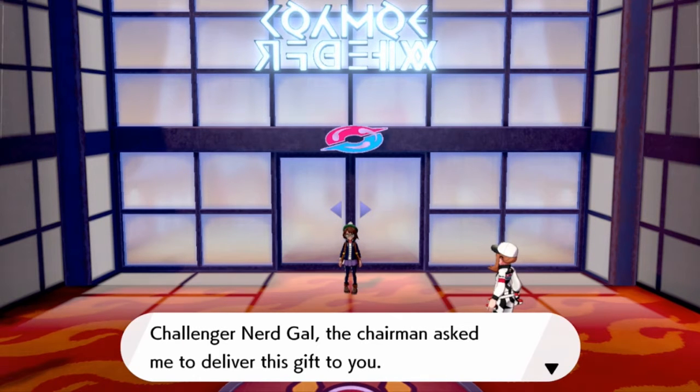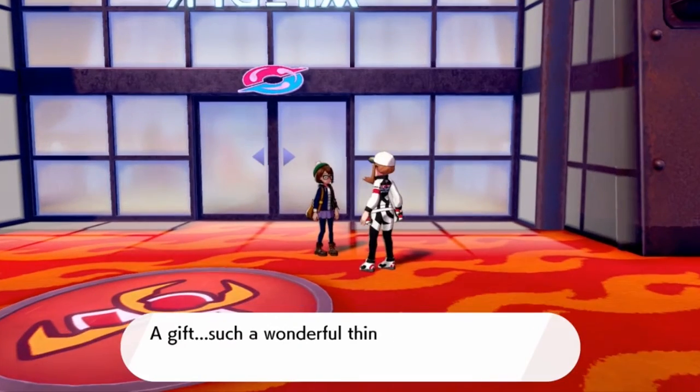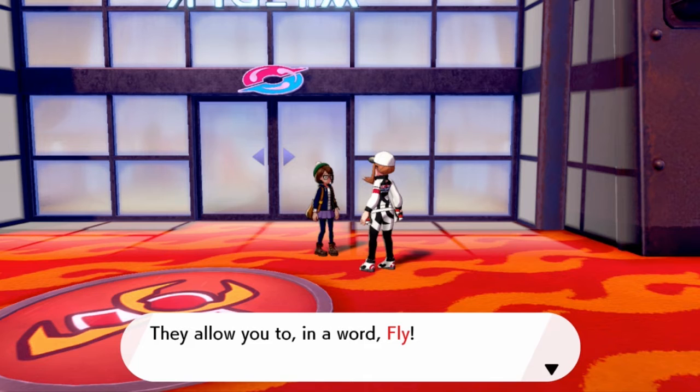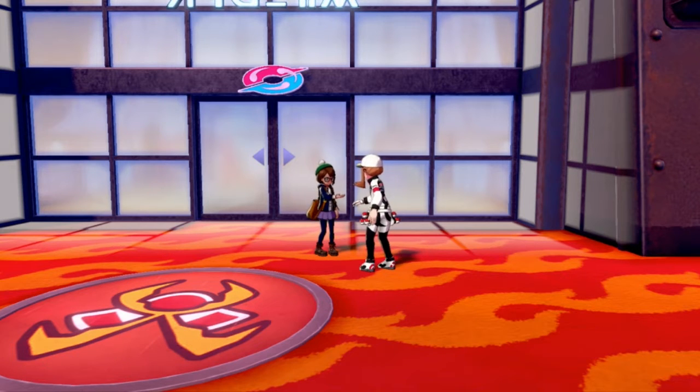Challenger Nerd Gal, the chairman asked me to deliver this gift to you. A gift, such a wonderful thing, from the chairman, such a wonderful man. Excuse me. The gift is access to the flying taxis. This, they allow you to, in a word, fly. Calling a flying taxi will allow you to travel quickly back to areas you've already visited.